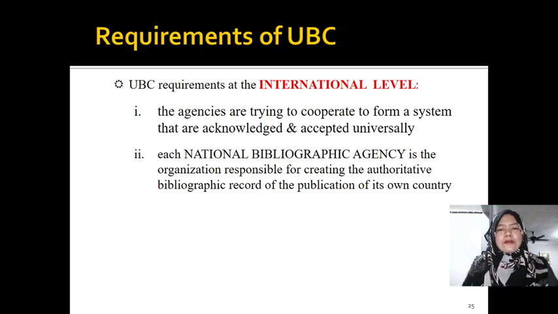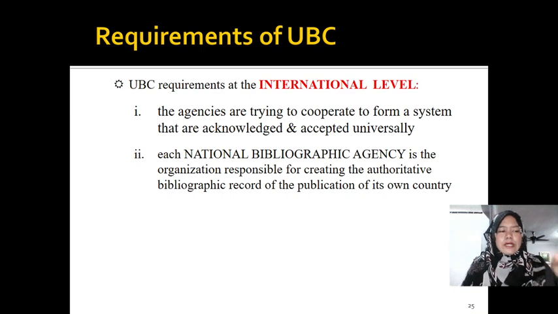So you will see the requirement at the international level. The previous one is for the national, which is within the country itself. Now move on to the international level. The agencies try to cooperate to form a system that is acknowledged and accepted universally. Each national bibliographic agency is the organization responsible for creating the authoritative bibliographic record of the publications of its own country.